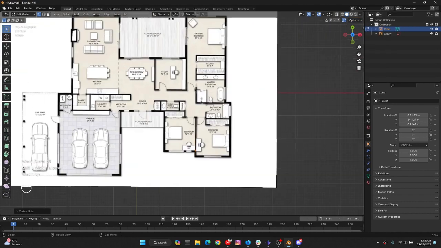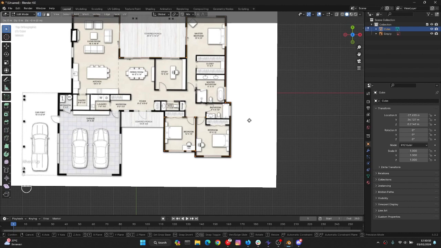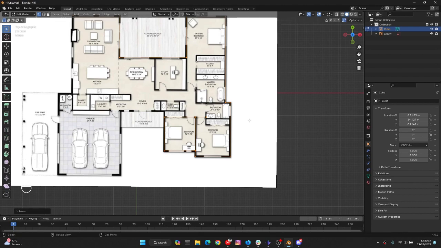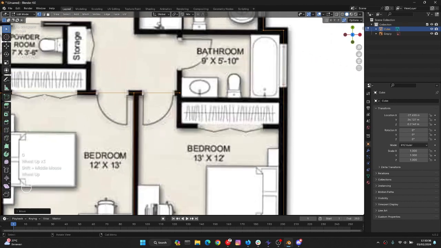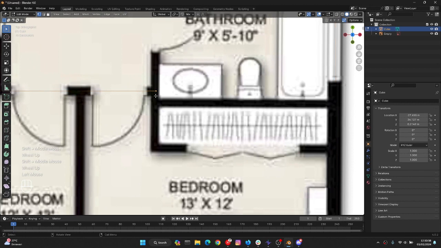This is one thing I forgot to mention. After the auto merge, you press A, G, but don't move your mouse, then click, so that your topology, your line, will not be messed up afterward.